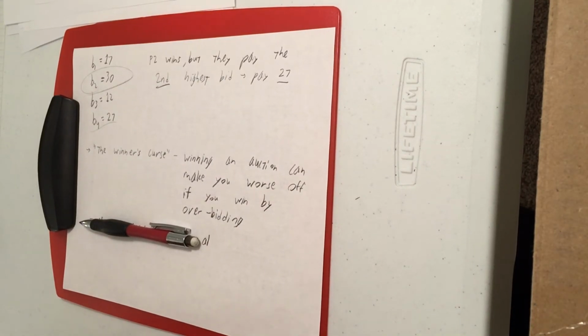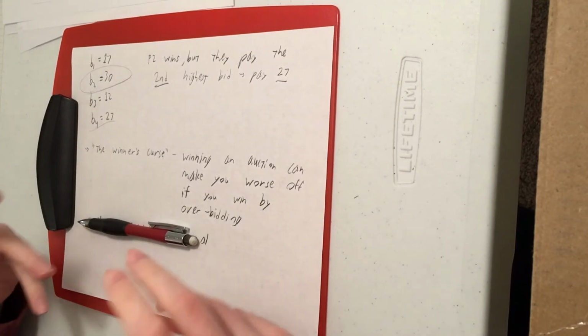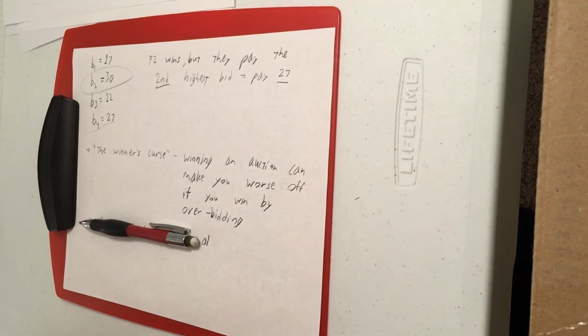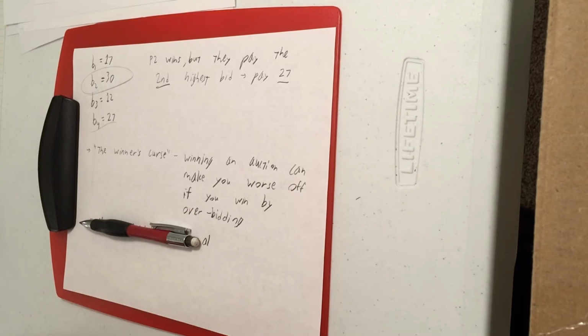Now, the winner's curse is often portrayed as being evidence of irrationality. You might see people say things like, I got so excited at the auction that I just had to keep bidding higher and higher, and I ended up bidding too much. Now, for starters, even that by itself is not necessarily irrational. It is a myth that economics assumes people are unemotional. That is entirely untrue. We never assumed that people don't have emotions. So don't listen to that nonsense from the social science section of the media.